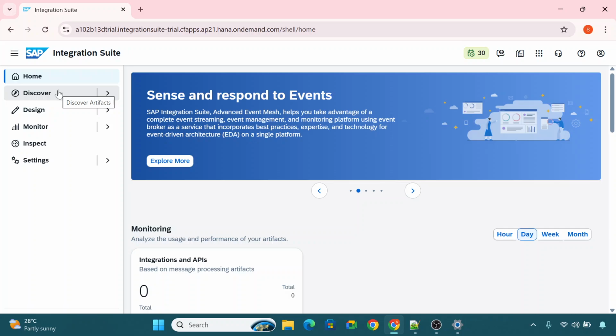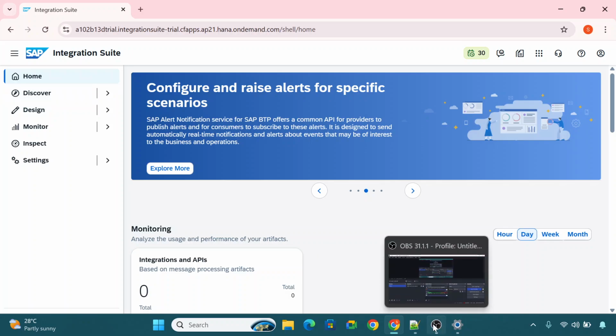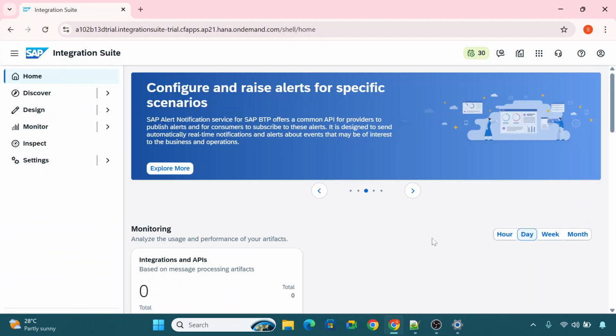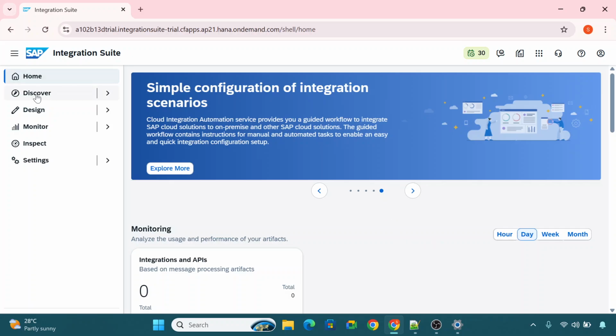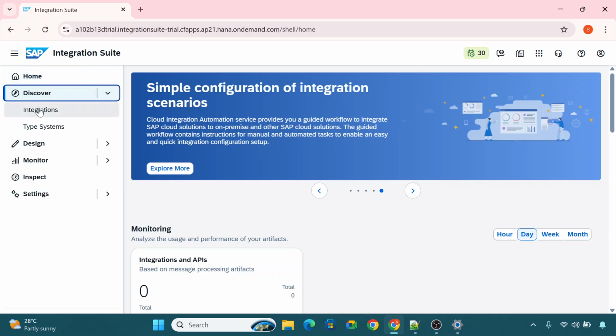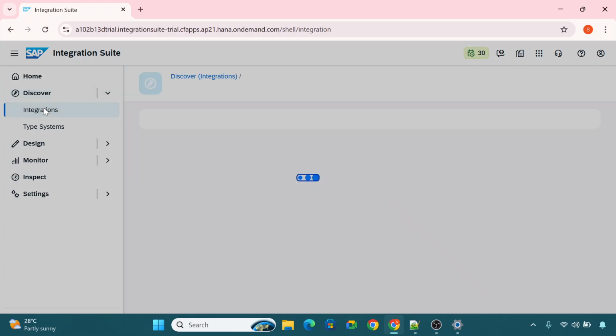I'm repeating again, Discover is the area where it will provide the SAP predefined content. It will provide the SAP given or published content in this particular Discover section. Okay, let's go inside it. If I click on the Discover section, see here Integrations, click on it.